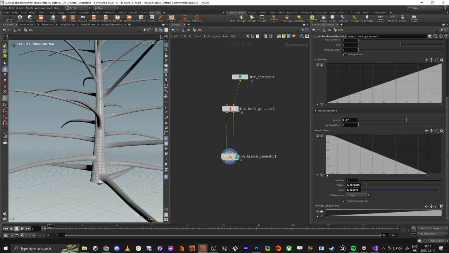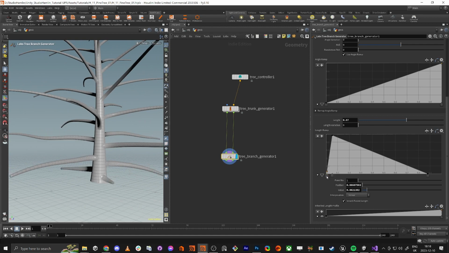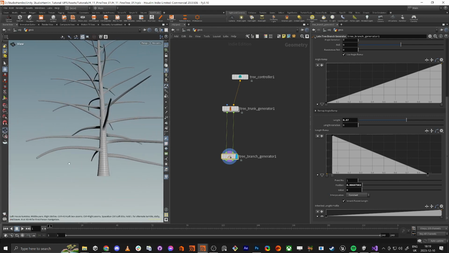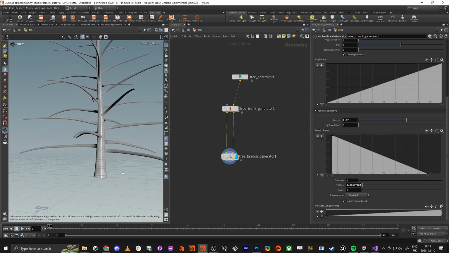So I'm actually going to put a new one here. And this one I'm actually going to make from linear to constant. So that way it will be constant all the way to the next point, and lower the value to 0. Now you see we have the lower part free.